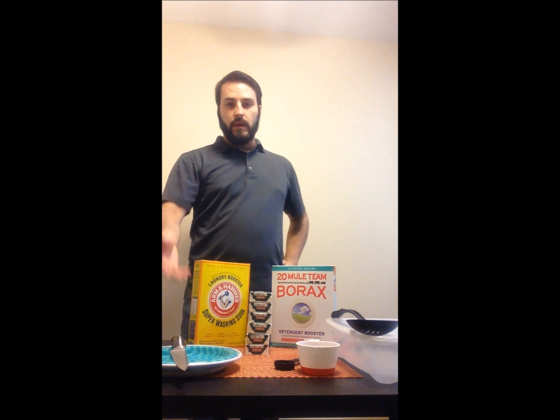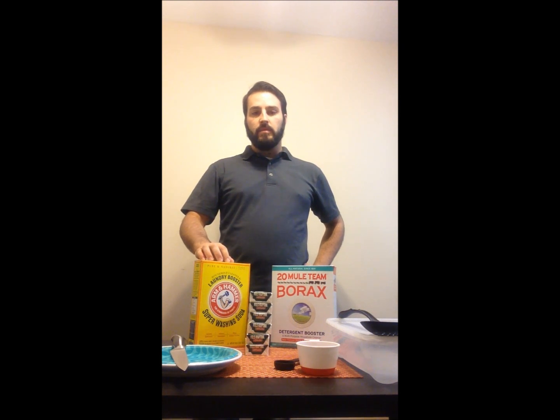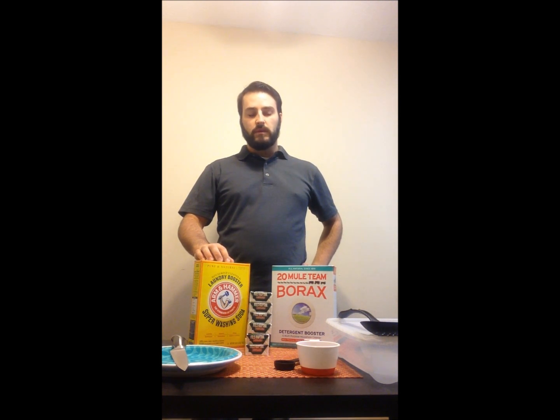You may also want a plate and a knife to help cut up your Fels-Naptha bar. I'm going to be using a slotted kitchen spoon to just kind of help sift it through this container that I have here. And then you'll want a 1 cup measuring cup and a 1 tablespoon little measuring cup. Pretty much the recipe is 1 cup of the Arm & Hammer washing soda, 1 cup of the borax, and 1 of these grated bars of soap.